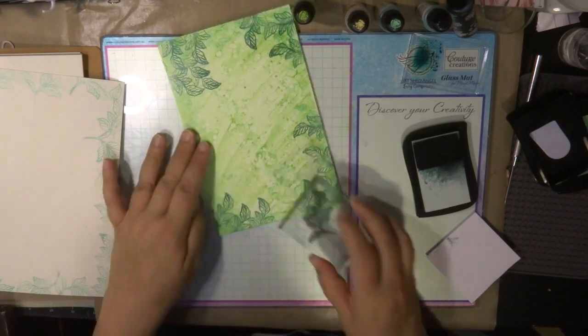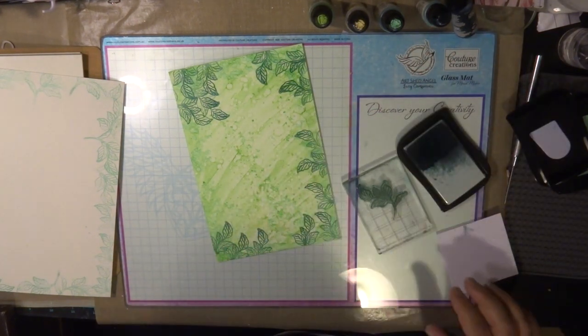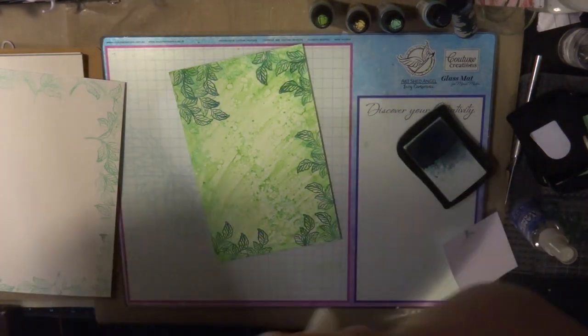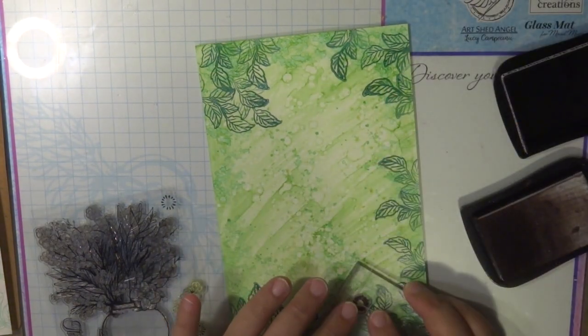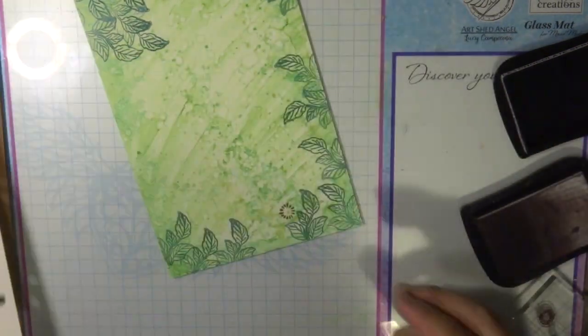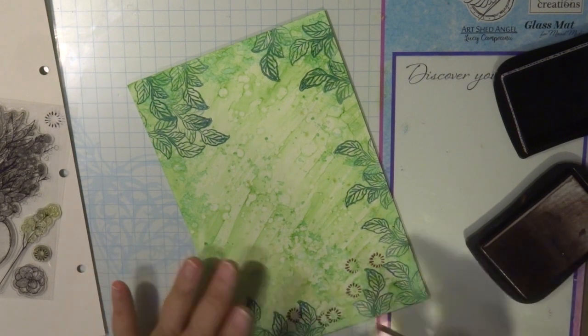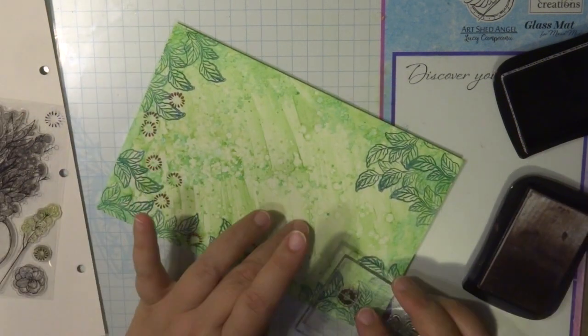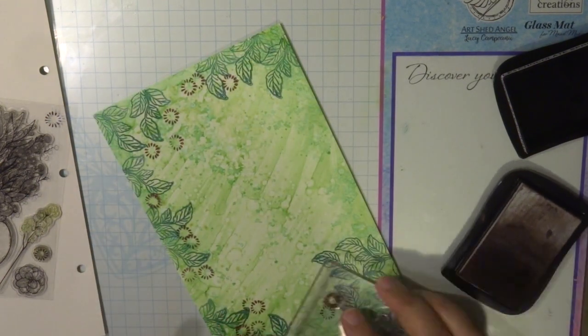It's quite humid in my craft room today, so this ink is drying really fast. It depends on the environment and climate where you live. In a colder climate it may take longer to dry. To clean your stamp, I'm using stamp cleaner from Couture Creations. I have this little circled image from the Homely Florals collection. I'm using the chocolate sprinkles stays-in-place ink pad and randomly stamping that all over my page to add color and dimension.